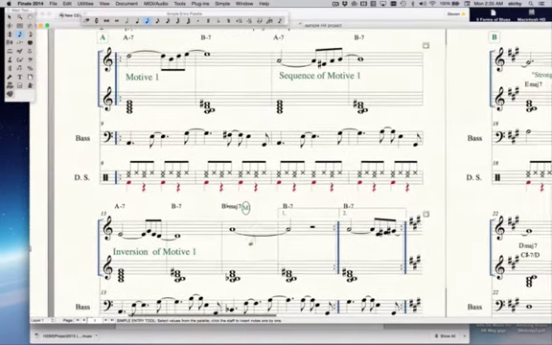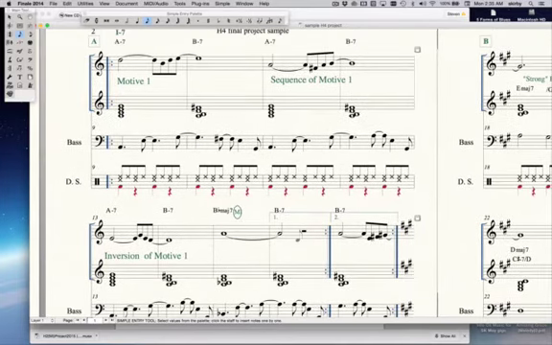Now I get to my A section, which is modal, and I have an AAB form. So I have two A's.